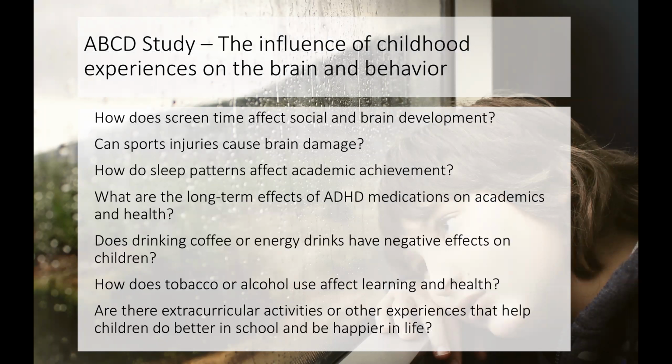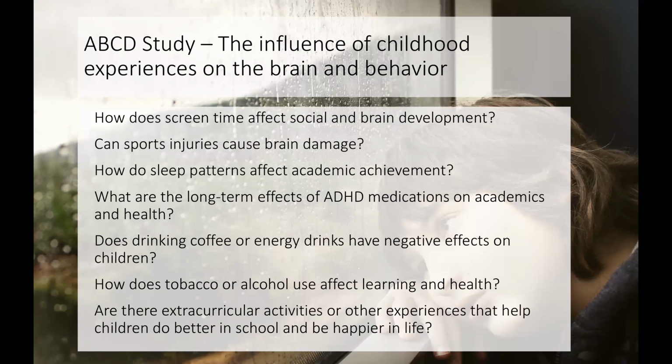So the study we're working on right now is the ABCD study, and that stands for Adolescent Brain and Cognitive Development Study. And it's about the influence of childhood experiences on the brain and the behavior. So we are interested in genetics, we are interested in behavioral measures, and we also use imaging to capture information.